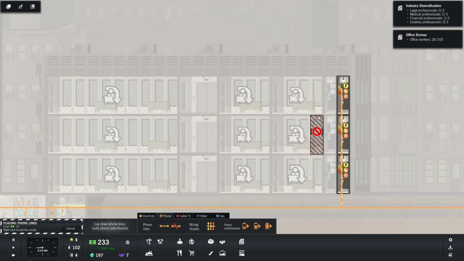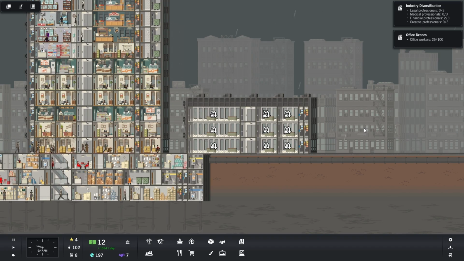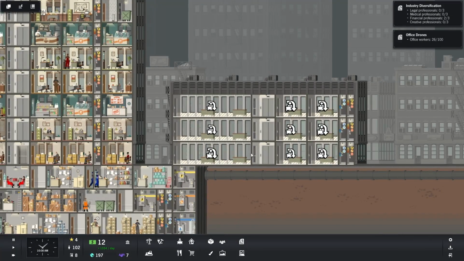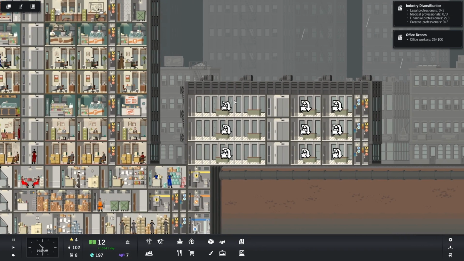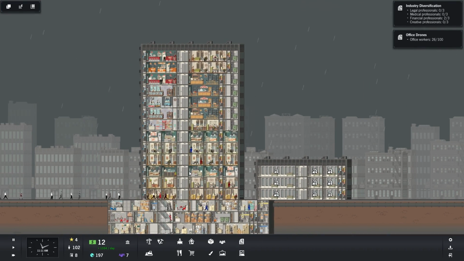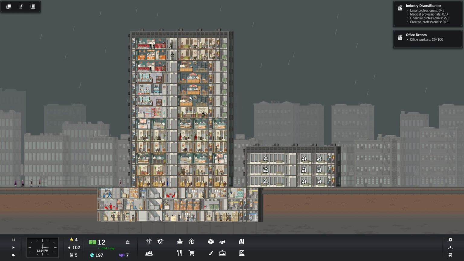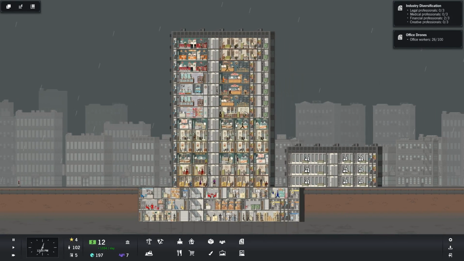Then we need phone lines as well. I think I can get a phone line to like there. Yeah, we need a bit more money before we can move other people in, but this is progress. We have room for a bunch more offices over there, so this is going to be the office building, I guess. This one can stay mixed. I absolutely think this main building can stay just as a mix of different things, because it's the first building. It's a nice building, and it does the job.